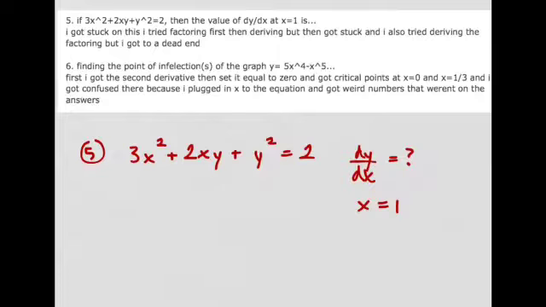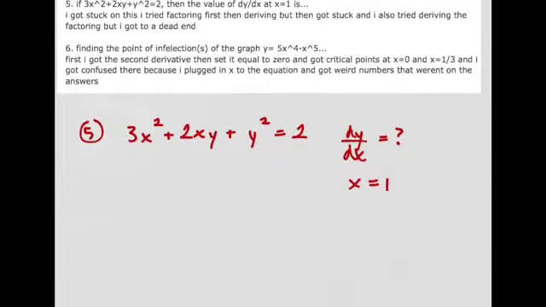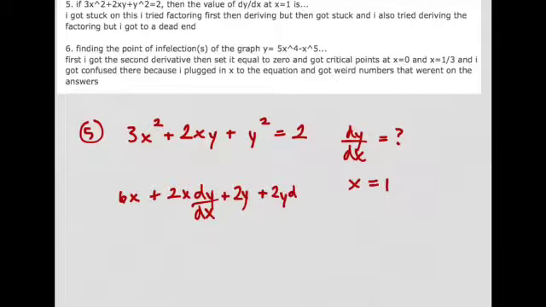I think I know that I need y just because I've done a lot of these problems, so let's just pretend like we didn't know that and keep going. So let's take the derivative, and we're taking it with respect to x, so this would be 6x. Then we have to use the product rule. First, d second, that's implicit differentiation, plus second, d first, plus 2y dy/dx equals 0 because the derivative of 2 is 0.